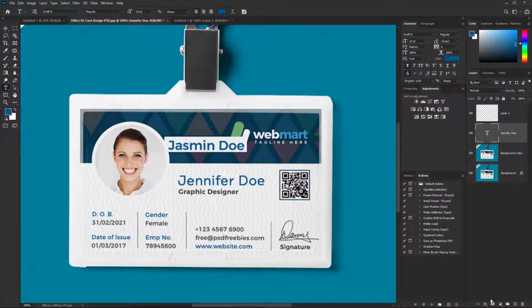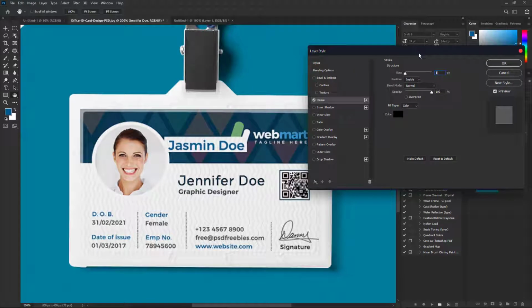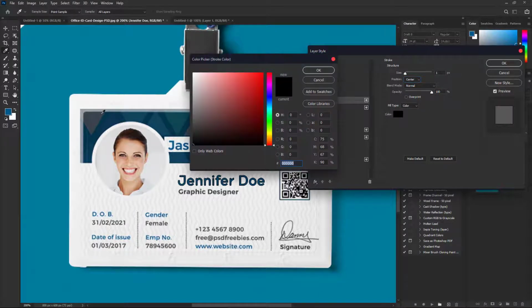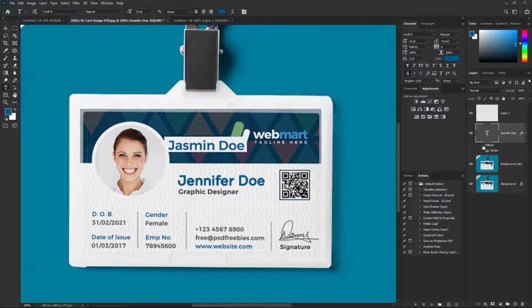So how can I make it bolder? I'll simply click on my FX here and then go ahead and click on stroke. This is a technique I use to make font bolder. This time around, instead of outside position, I'll use center. So it goes outside a bit, but not so far like when I use outside. So I'm going to simply use center, so it comes to the center. And then this time around, I'm going to change the color back to this again, right? So you can see that automatically my font has become bold. You can see it without the effects, and then you can see it with the effect, right? So you can see that automatically my font is bold.